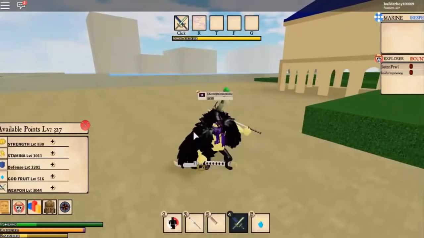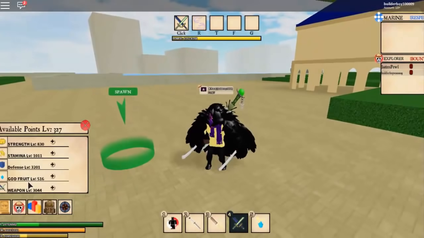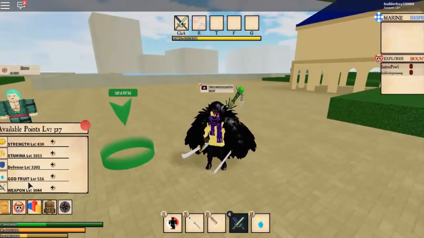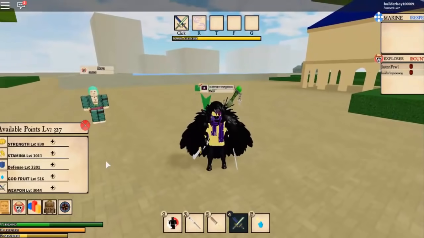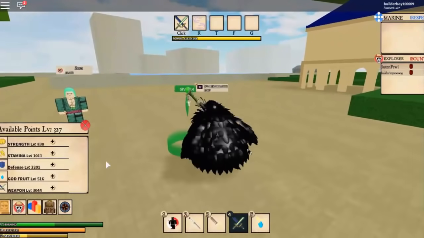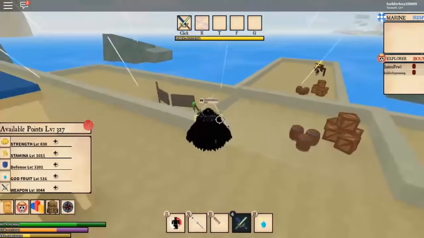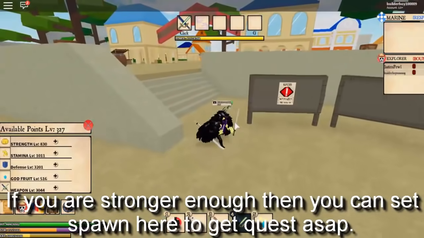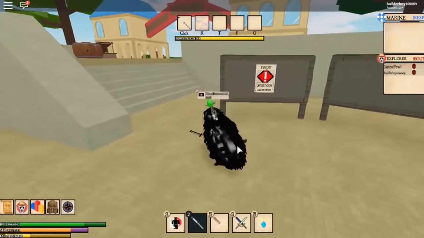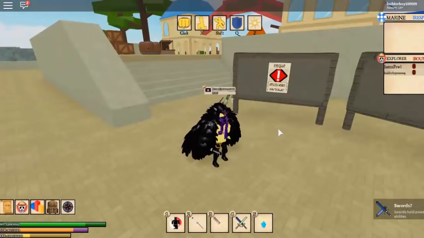Once you kill Zoro, just level up your strength or sword to 3000 until you can tank Zoro, and also level up your defense. I'm gonna be continuing this method until I get 1000 available points for you guys. Oh, and before I forget to say, if you are able to tank Zoro enough, then all you gotta do is set your spawn back in this place right here, so you won't have trouble getting quests again and again.